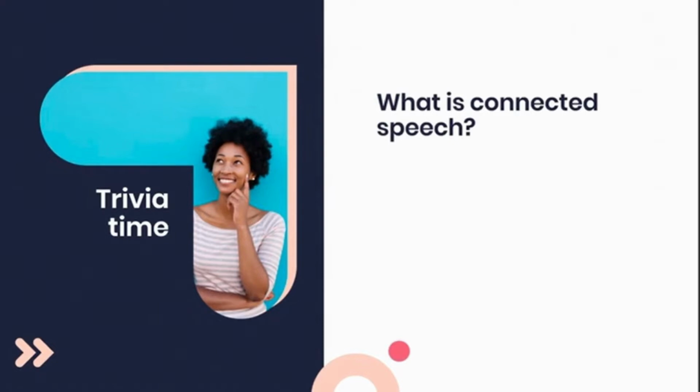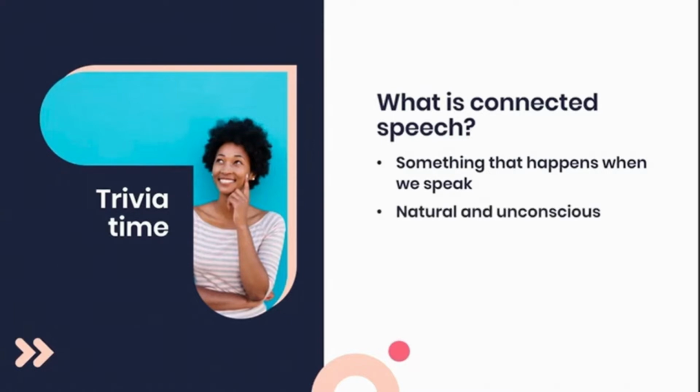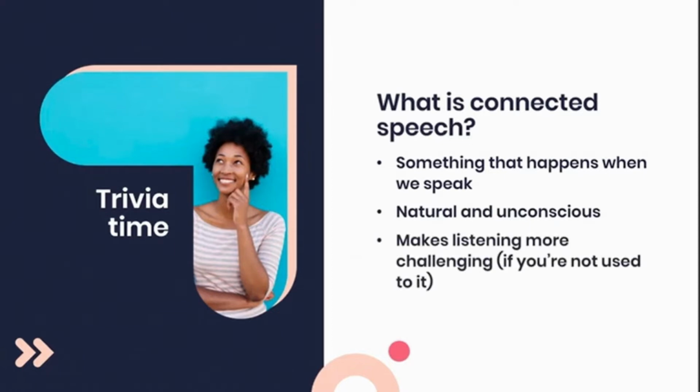I'll give you some hints. It's something that happens when we speak. It's natural and unconscious. In other words, native speakers and advanced second language speakers don't think about it. They just do it. Plus, it makes listening more challenging if you're not used to it. So, now that I've given you these hints, do you remember what connected speech is?